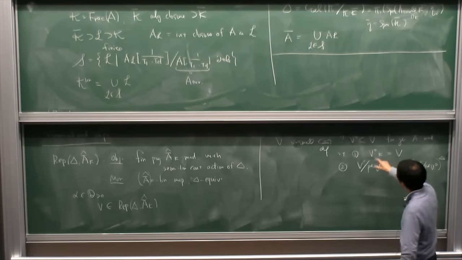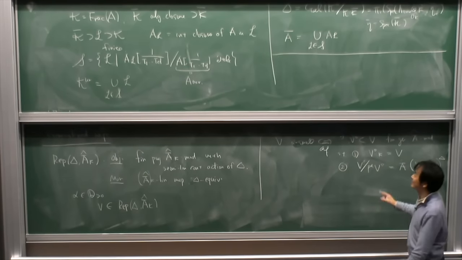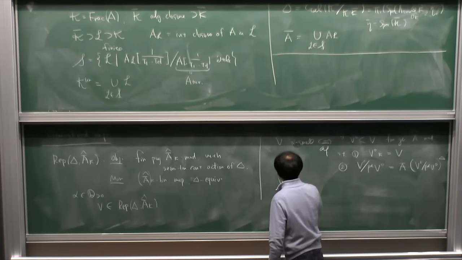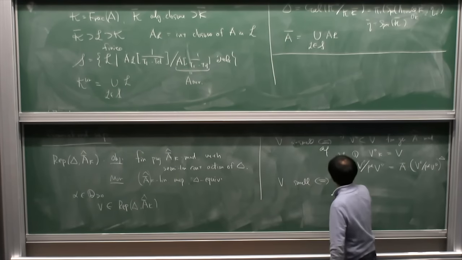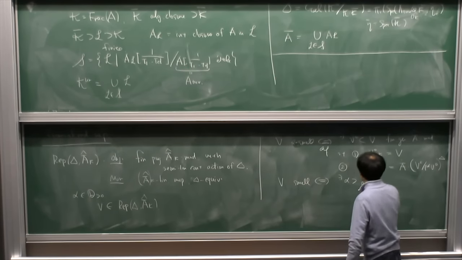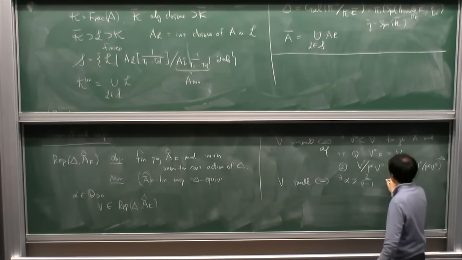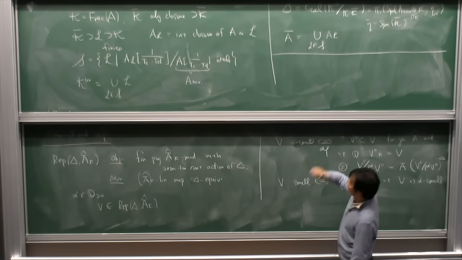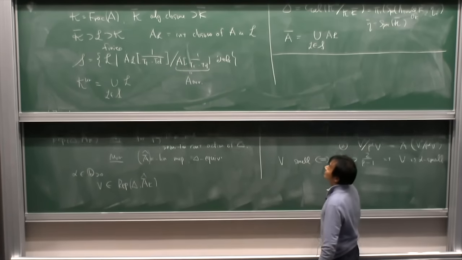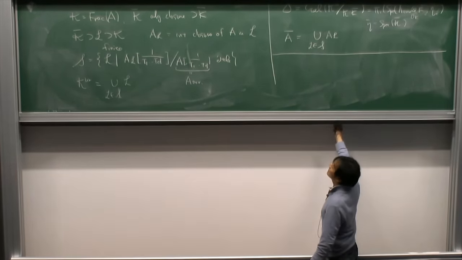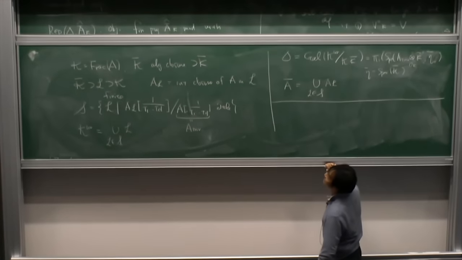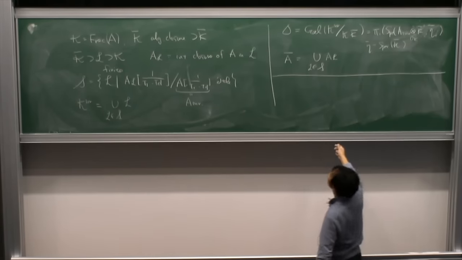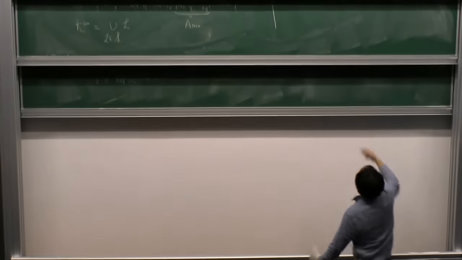Of course, if we can replace this with such things, maybe my lecture is not necessary to solve the problem, actually. So anyway, the smallness is defined by: there exists alpha bigger than 2 over p minus 1 such that V is alpha small. So this is the definition of the left-hand side I wrote. Okay, but maybe it's better to keep this.